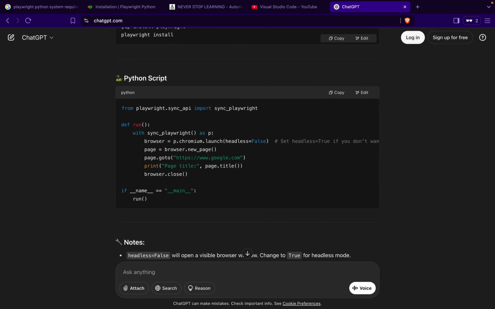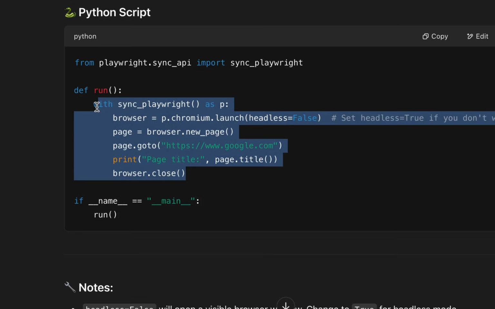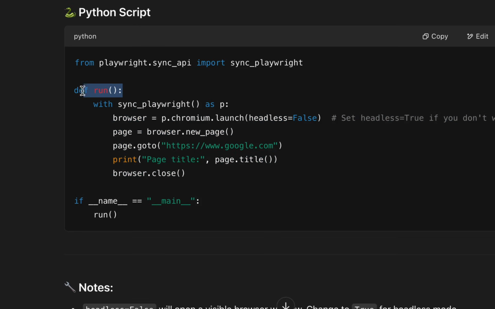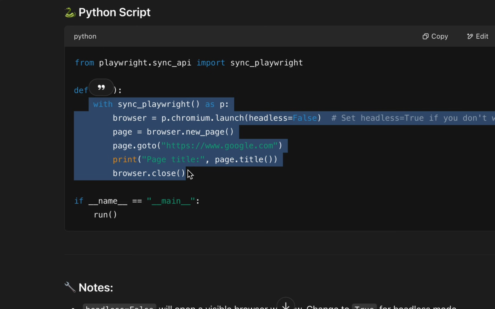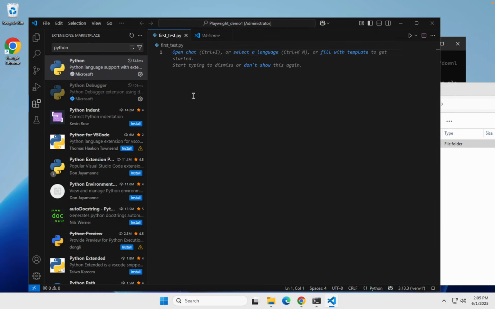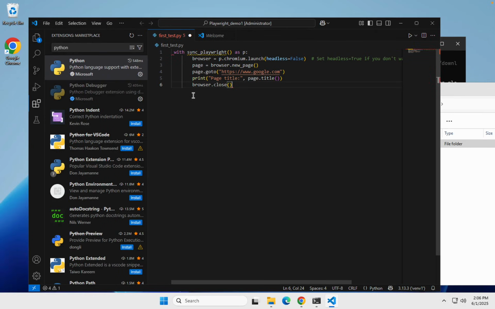Okay, and this is exactly what I have shown you. Here it has created a function and then it is running it here. You can do it this way, or you can just copy this part and paste it here.